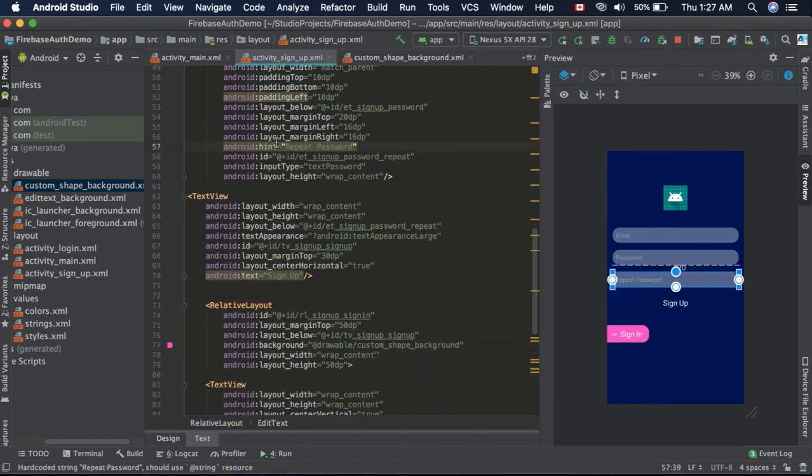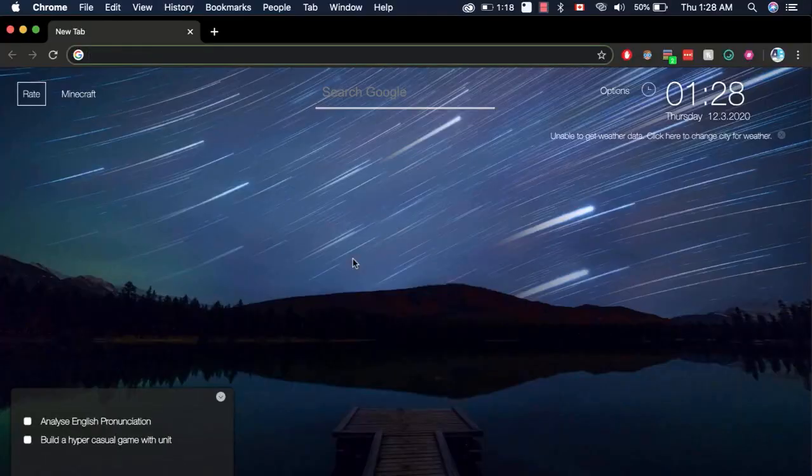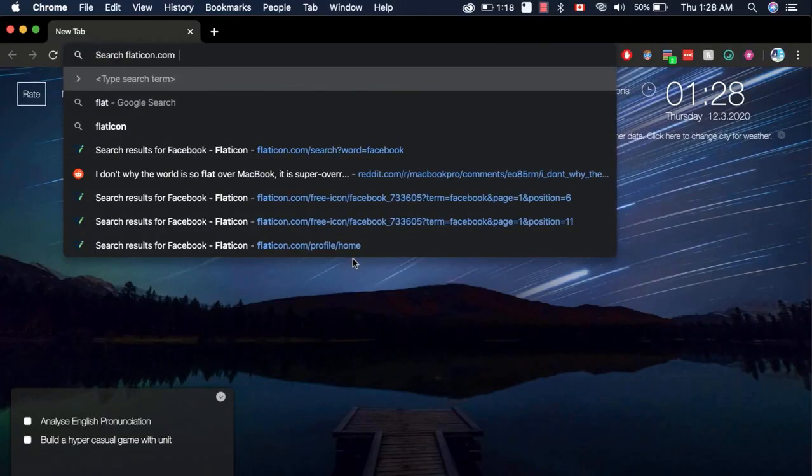We need icons of Facebook and Twitter in white color, like here you can see, and we will create this round circle inside the XML file, and we will add that icon inside that circle. So for this icon, we can just visit the website flaticon.com and search for Facebook.